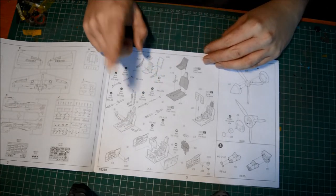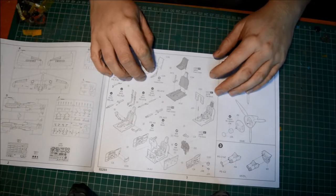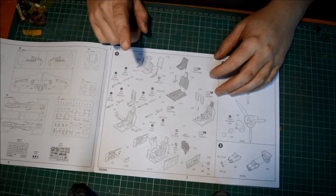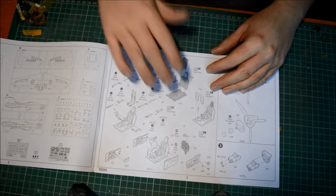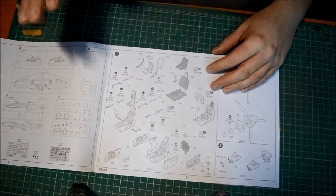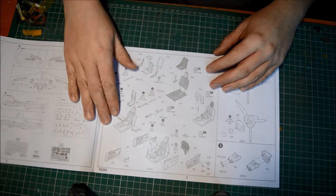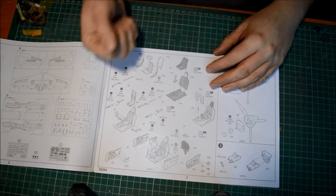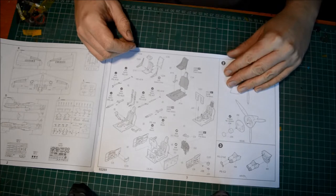Now, there was one issue that I did pick up. I watched Jason's review from Champion Scale Modelling, and he was actually right to point this out. Obviously, being a bit of a rivet... not a rivet counter, but you know what I mean. The floor with the P40 actually had a sloped kind of floor. It matched the same as the top of the wing, as this one is a straight floor. So it's not really an issue, but if you're a really hardcore rivet counter, then you're going to pick that up. So I'm just going to put it out there, but who cares?